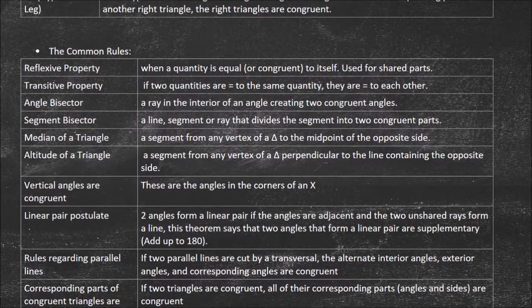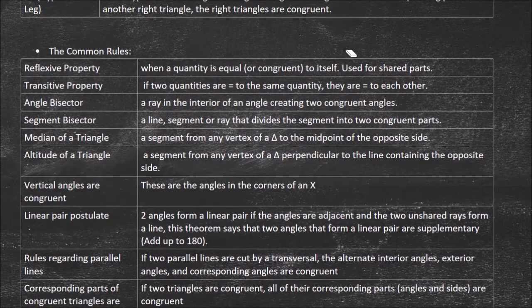Let me show you an example of when that would come into play. Let's say I have a triangle here, and another triangle here, and you're setting up your proof and need to prove the two triangles are congruent. You're given that these two angles are congruent, and these angles are congruent. Well, you need that side in the middle. So you would use the reflexive property and say they share the same side, so that side is equal to that side because of the reflexive property.